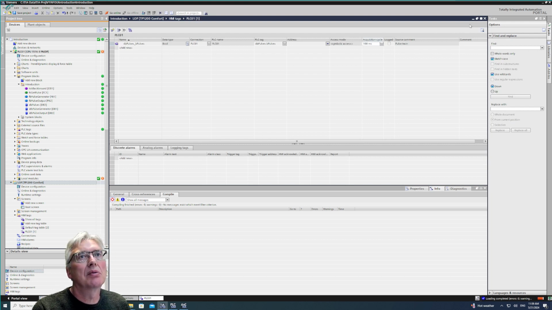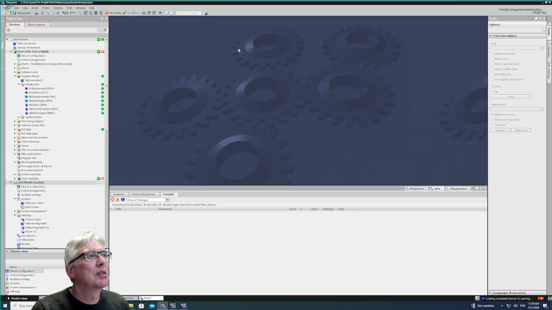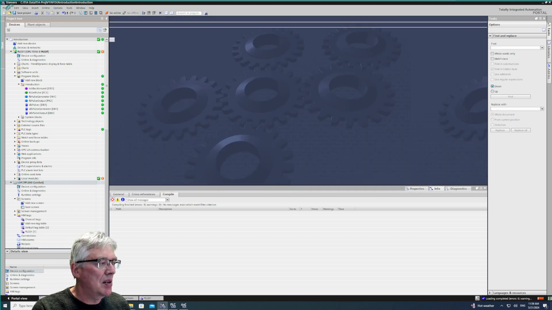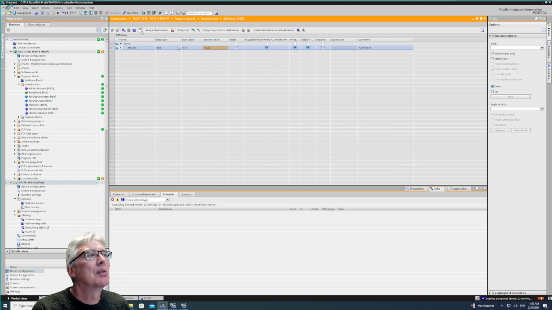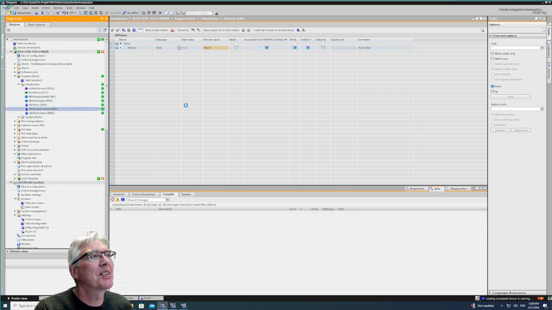We can do an online. Well, my DB pulses are not flashing. And now I have the one that is the source of all the good here, my pulse generator.